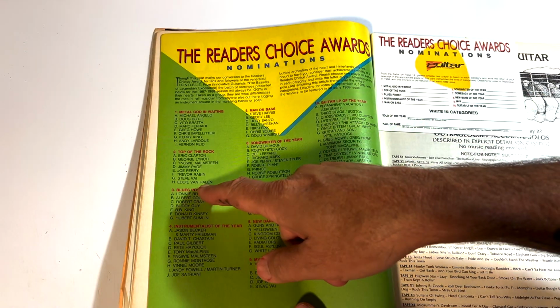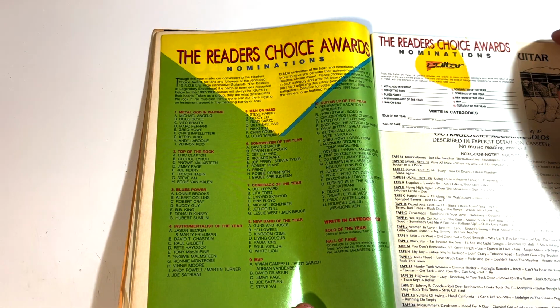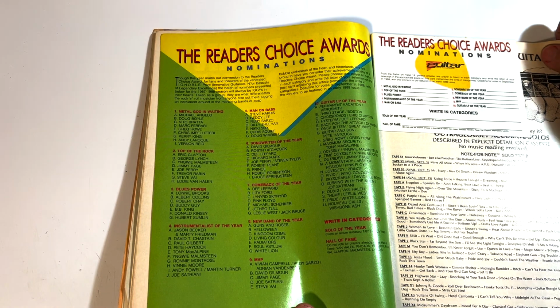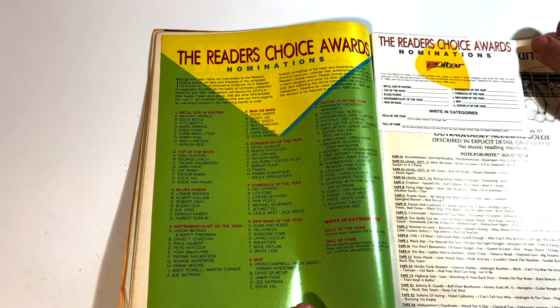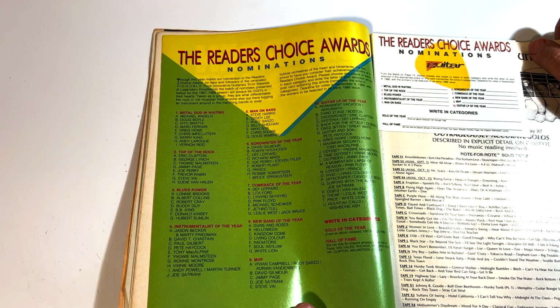So Trevor Rabin beat out Eddie Van Halen for Reader's Choice Award nominations. Blues Power: Lonnie Brooks, Albert Collins, Robert Cray, Buddy Guy, B.B. King, Donald Kinsley, Hubert Sumlin. Instrumentalist of the Year, Becker and Friedman were number 1.